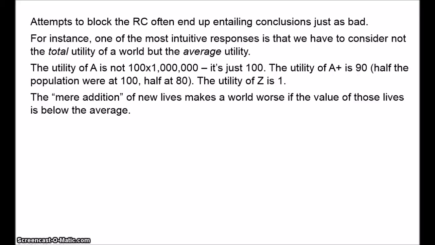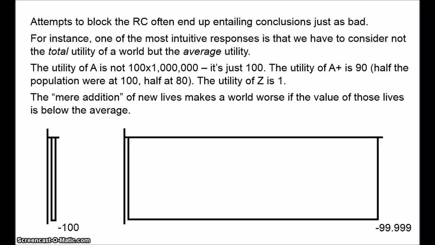Unfortunately, the average utility response doesn't work. The problem is that just as adding new lives of lower than the current average makes the world worse, so adding new lives of higher than the current average makes the world better. So consider a world in which there is one person experiencing 50 years of constant agony. This is the worst life imaginable. Now imagine the same world, except we add billions of people. And they all live for 50 years in constant agony. It's the worst life imaginable, except it begins with 10 seconds of pleasure. So we can, you know, graph the two worlds like this. If the average utility is what matters, then we have to say that this world, the first world, is worse than the second world. But surely it's worse for billions of people to be subjected to constant agony than it is for just one person to be subjected to constant agony, even if the average utility with the billions of people is slightly higher.